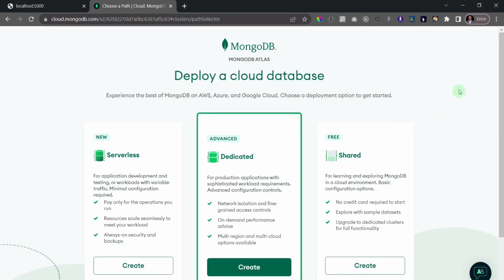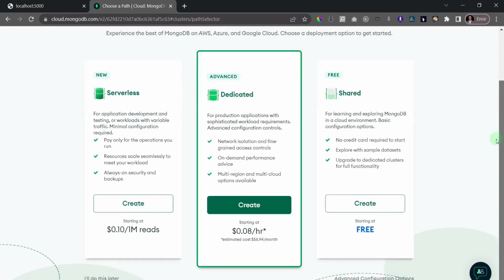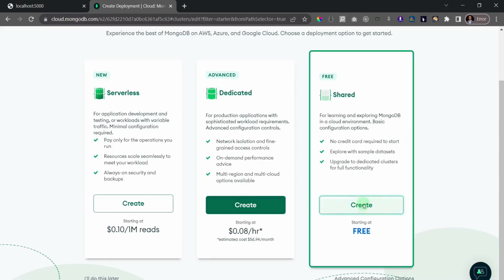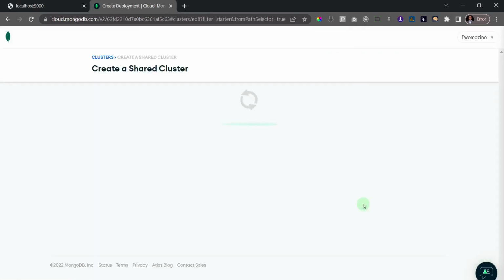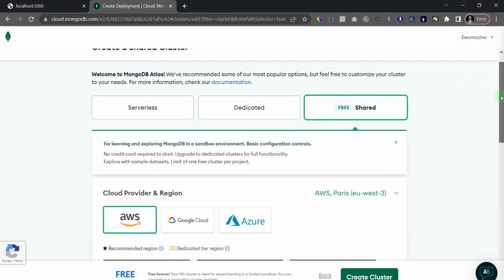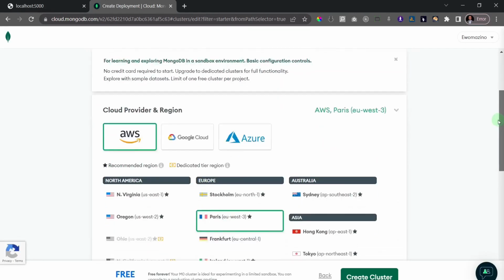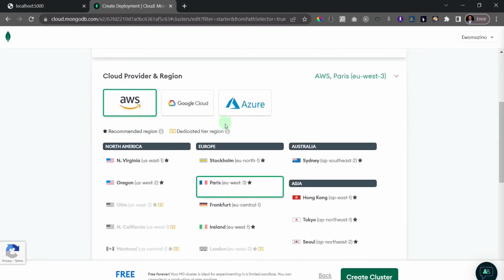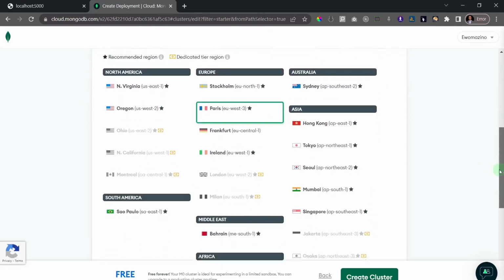All right, so next it's asking me to choose a plan. And of course, I know you know the plan I'm going to choose, because this is for tutorial purposes. I'm going to choose the free plan. So just come to the free plan and click on create, and then it's just going to create a free plan for you. Okay, great. So let's continue our setup. MongoDB has created a cluster for us, so we just need to specify some settings. I'll just leave this as they are, and I'll come down here.